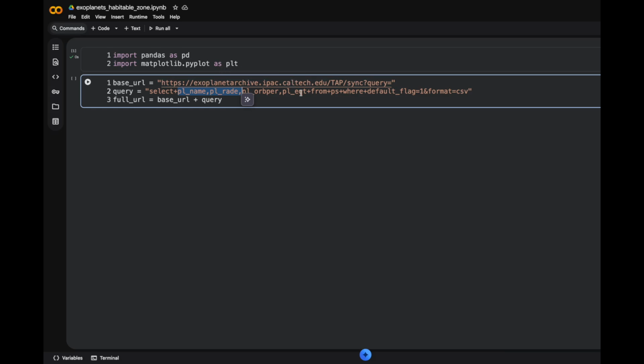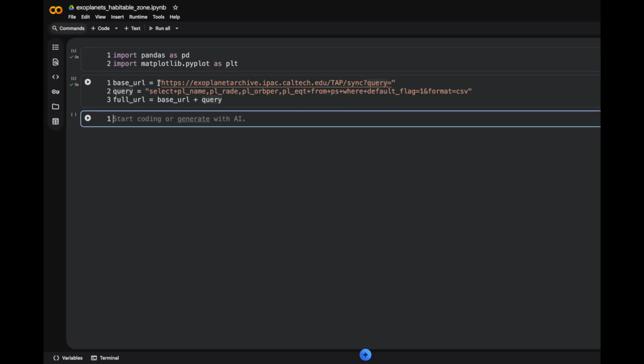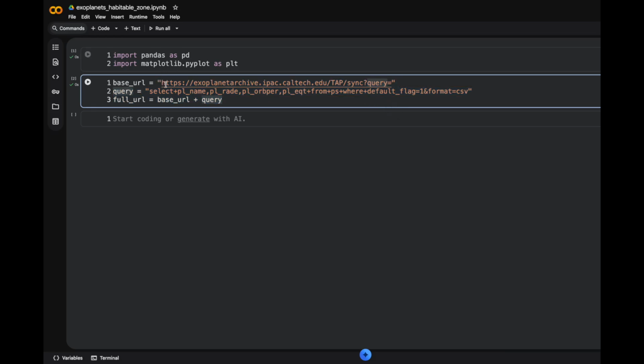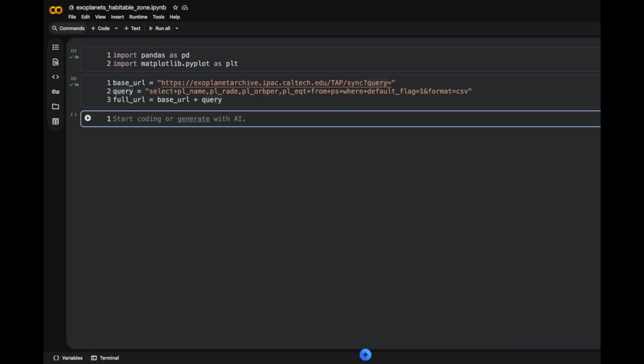The temperature is not really the actual temperature, it's more like an estimated value for a planet with no atmosphere and being a perfect black body. So not 100% realistic, but it gives us some kind of hint. There are also other values and other ways to filter the data, but this is maybe not for today's session. I will throw in another video where I will show you the resources for this. All my scripts are available on GitHub, so if you cannot follow the URL, don't worry, you can simply copy paste it from there and continue working with it.